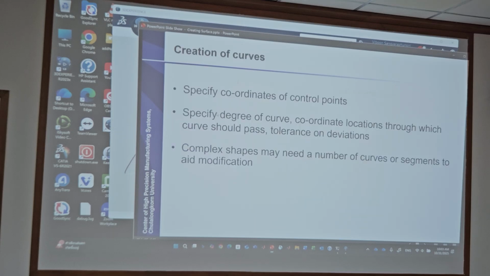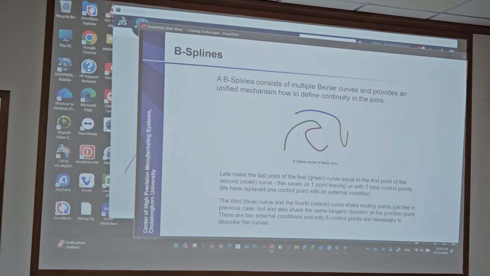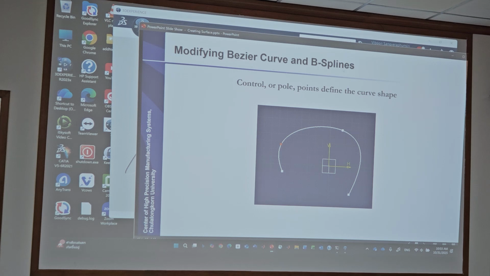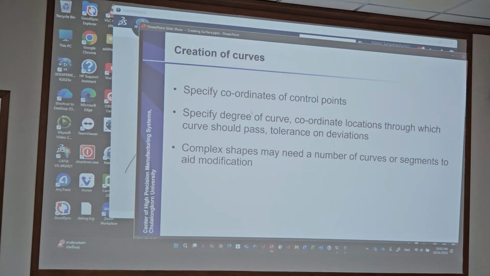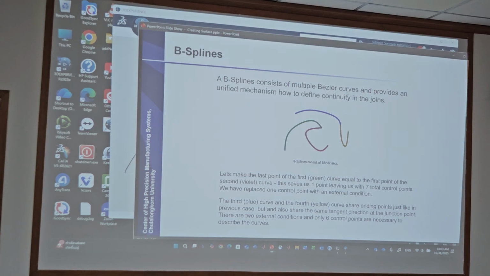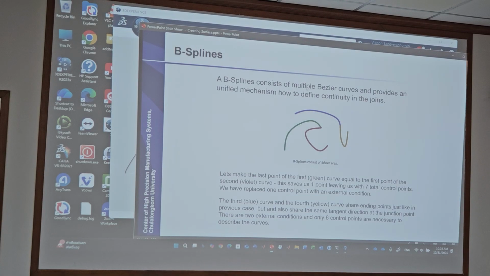Let me go to this one. Okay, look at this one. I said BC and B-spline, right? Look at this one. You see, a B-spline consists of multiple BC curves, right? B-spline consists of multiple BC curves. So we can have this B-spline consist of many points, right?